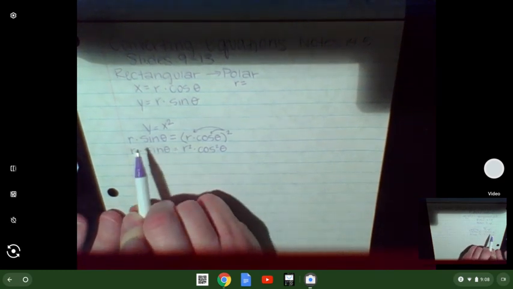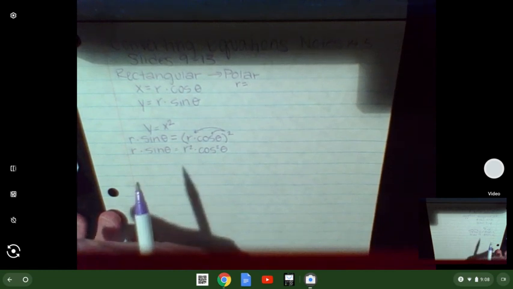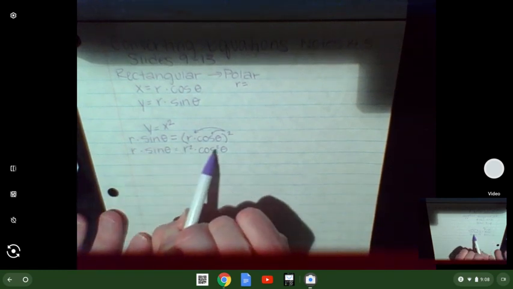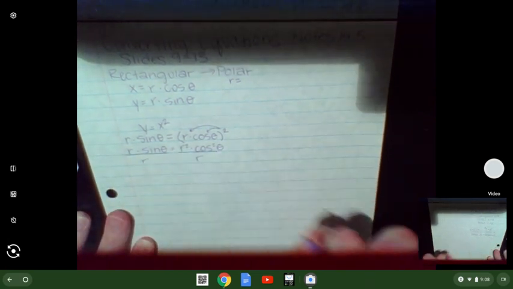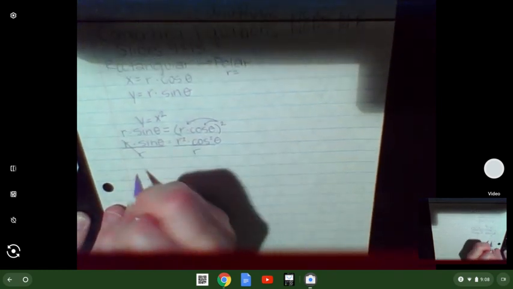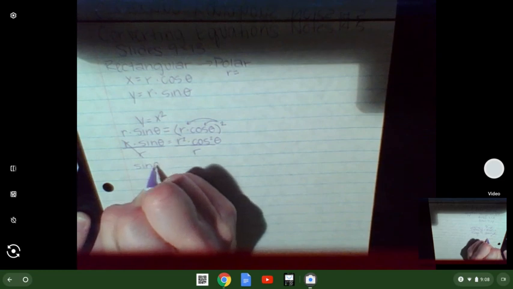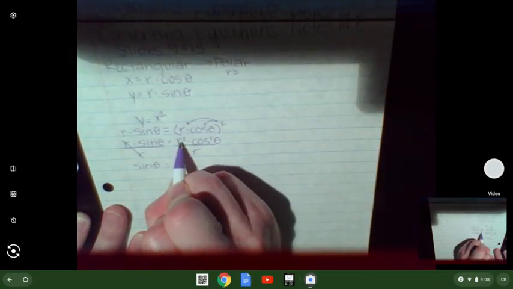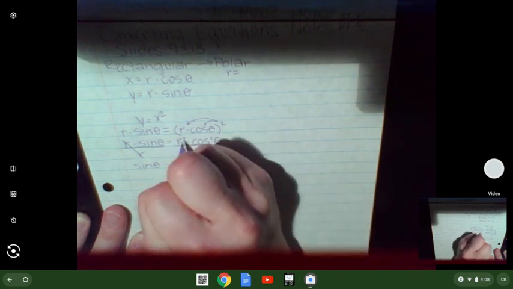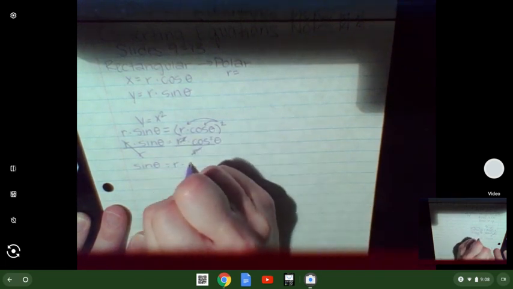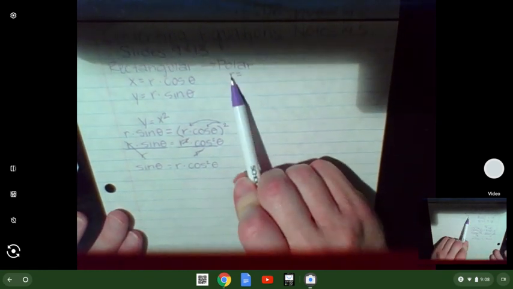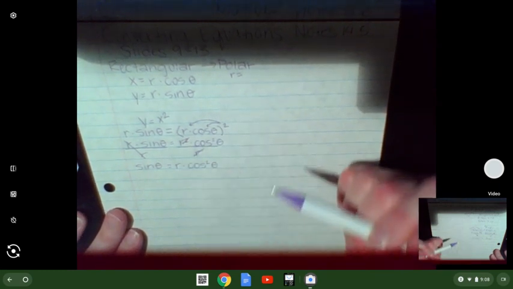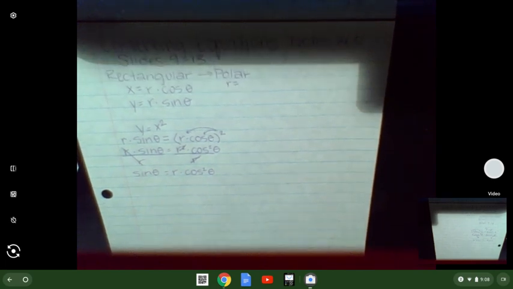I can't get this to say r equals if I have an r on both sides. Since this is all multiplication, I'm going to divide by r on both sides. Whatever I do to one side, I do to the other. These r's will cancel, leaving me with sine theta. And here, r squared over r, the r in the denominator cancels one r in the numerator, leaving me with r times cosine squared theta. And again, our goal with polar is to get it in the form of r equals. We'll see later on that's the only way I can type it into my calculator, just like rectangular equations, where we want y equals to put it in our calculator. Polar, we want r equals.